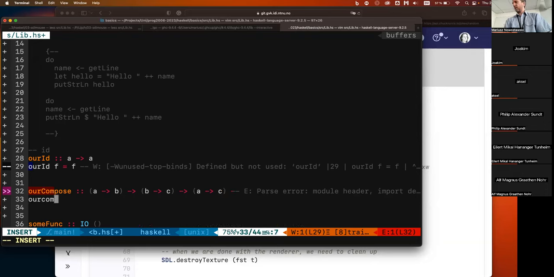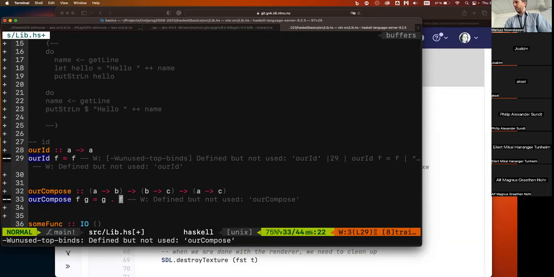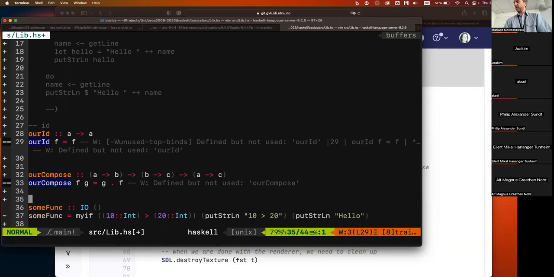And then you would say compose takes functions F and G, and F is from A to B. So we do F first, and then G is from B to C. So we do G second, we compose them, and if you pass A to this composition, F will eat it and produce B and pass it to G, and G will eat it and produce C. So at the end, this function composition is from A to C, right? So that will work. So this is how you would implement it.